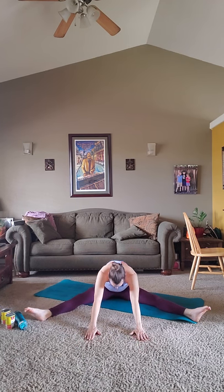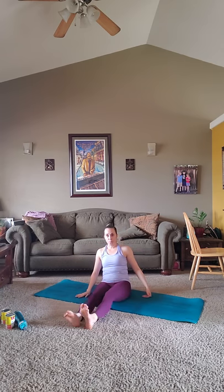Beautiful, inhale, gently roll it up. Exhale, we're gonna close our legs together. Keep them about hip width distance apart, flex them. Inhale, stretch the arms up.